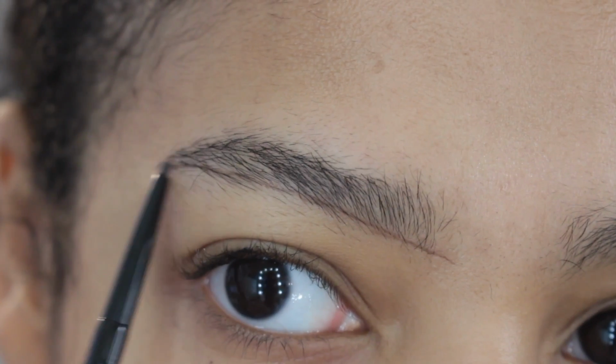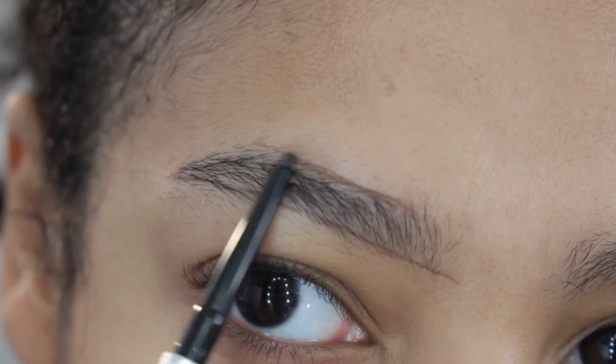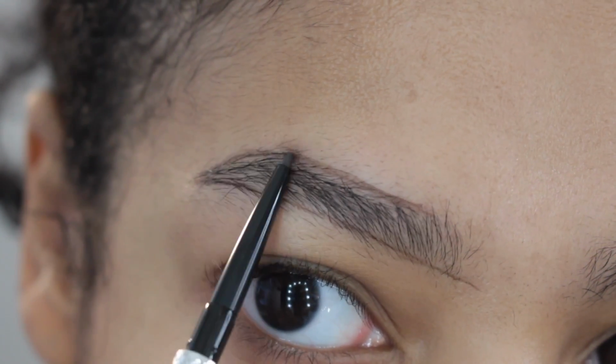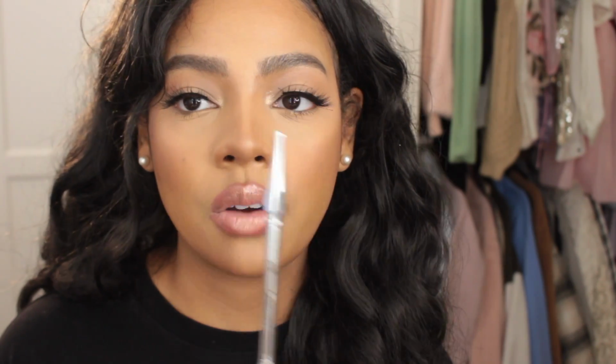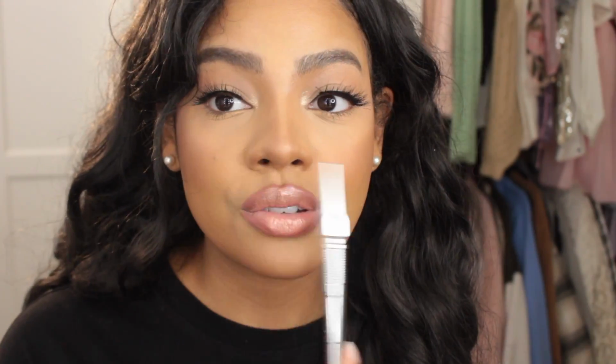After you have your underline, the next thing is to overline, and I say this in quotes because you're not going above the brow hairs for this, you're staying inside these brow hairs. And you're not going to start from the innermost corner, you're going to start about 1/3 of the way in of your brow for the top, so that way it can really create that natural look. And something to note here is that as you're filling in your brow, you don't want the inside of your brow to go past the center of each nostril. I used to go a little further in. Scary Carrie it was. So you can use other facial features as a guide for how you fill in your brow.